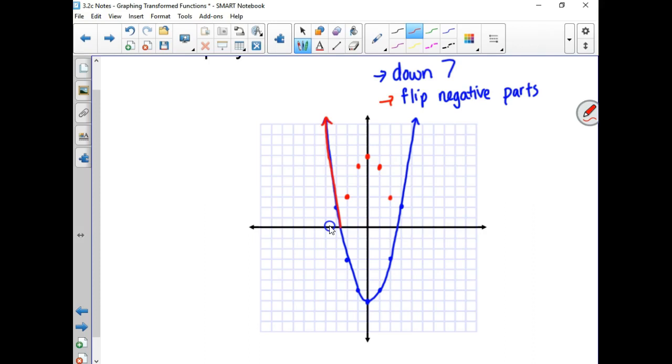Then, once I hit that x-axis, I've got to bounce back up and go through these points. I'm going to go all the way down to the x-axis again, but I can't go below the x-axis, and then I'll trace the rest of the graph up here. So that red graph is my final graph. So you can just point an arrow to it saying, this is your final, make it a little darker, do something so that you know that's the final graph.